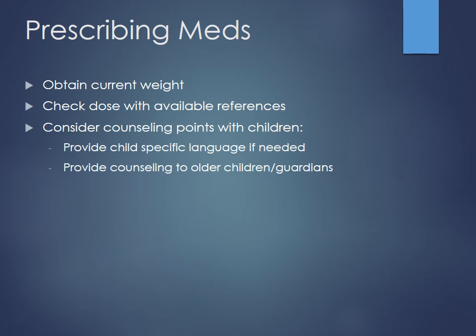Okay, so again, when you're prescribing, make sure that you attain the most current weight possible, right? There have been lots of cases where people do not update their weights. They're not taking into account that the kid maybe has doubled in weight since the last time you've seen them, and you can goof up your dosing really bad doing that, okay? Make sure you're getting a current weight whenever possible, and always check with your available references. As I mentioned, Lexicomp is a good one. They have pediatric Lexicomp, which gives you lots of good dosing, especially for neonates. You might have a reference called Neofax, which is really good for finding neonatal specific dosing.